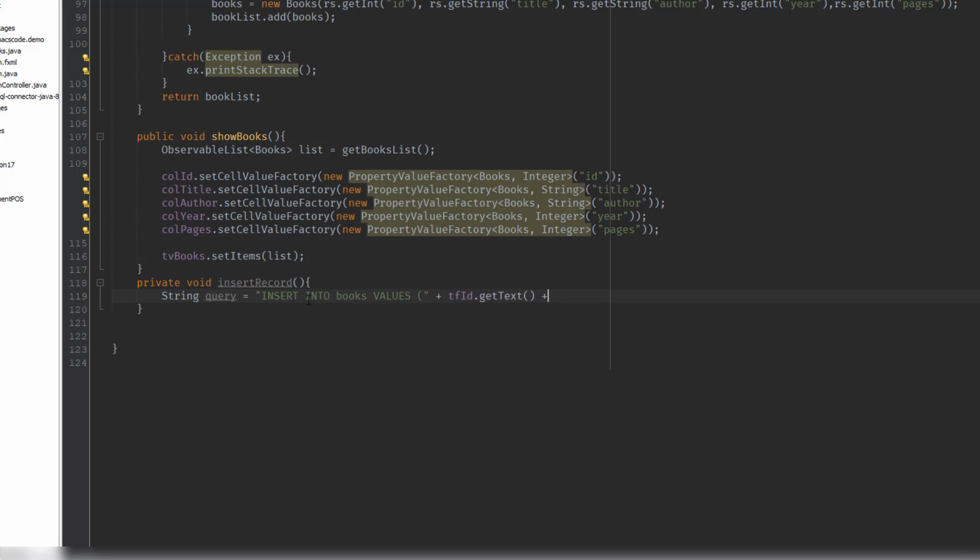After that we could add another one for the other attributes as well.